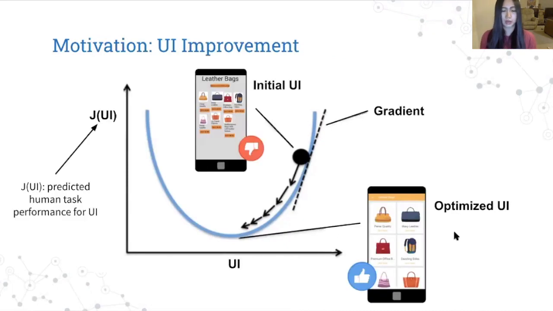Similarly, if we have a model that predicts human task performance for a given user interface, we could compute gradients with respect to aspects of the input UI, like for example its layout, and then use the gradients to update the UI to optimize for predicted human task performance. We decided to explore the ability of this technique to improve an initial UI design.